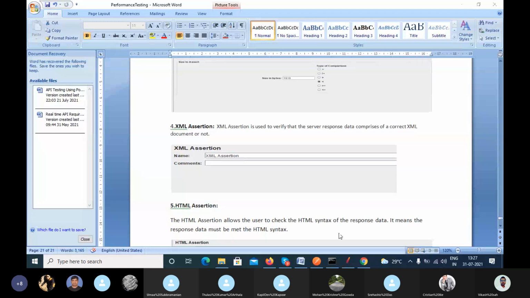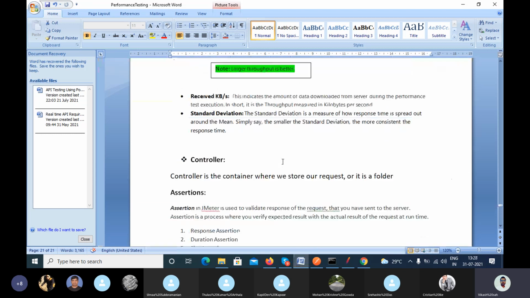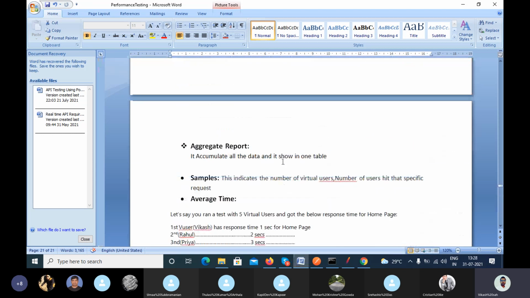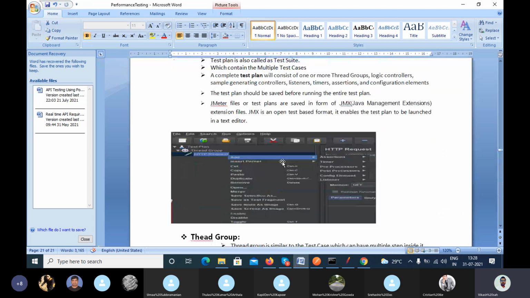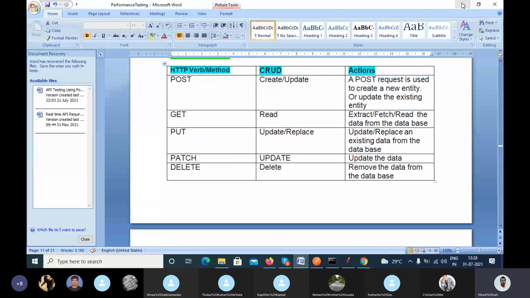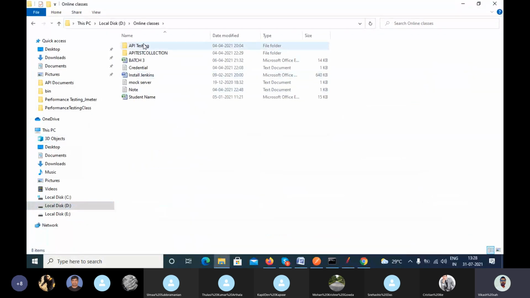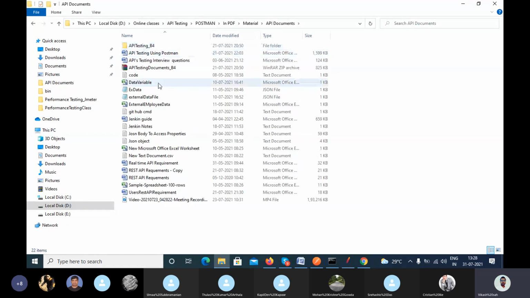Okay, basic idea about the status code. So give me a second. Let me go up somewhere. This thing is, I think, discussed. Response code, Postman, API, material, document.